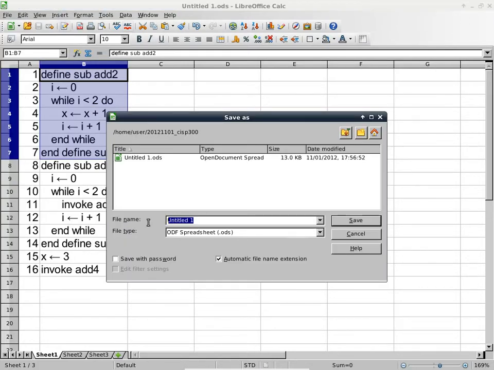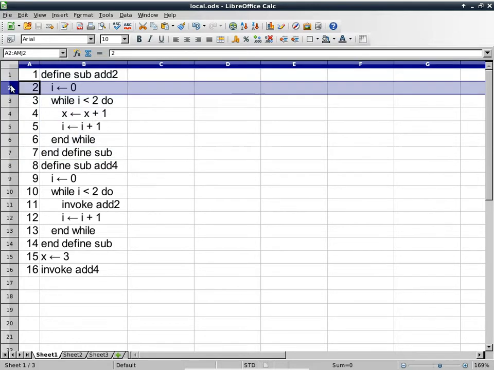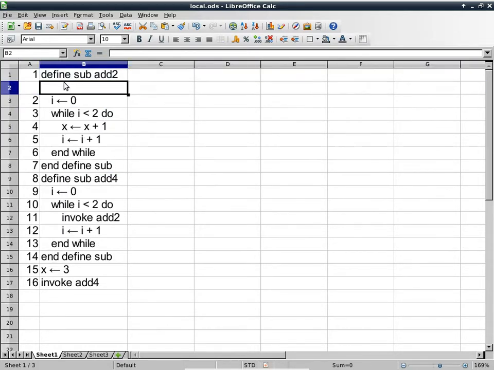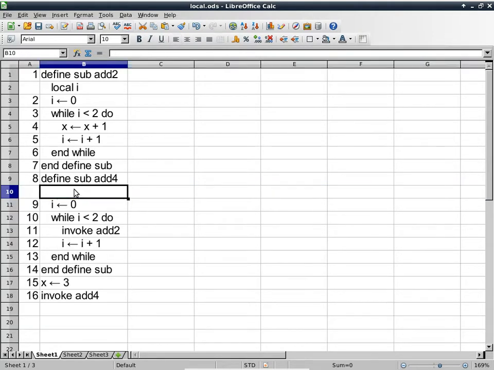Okay. I'm going to save the new program as local, which means I'm starting to use local variables. The syntactical change to the program is really minor. This is how I'm going to change it: I'm just going to insert a row here to say, guess what? I have a local variable I. And I will do the same thing here. Technically, I only need one place to have a local variable I, but in practice, it's better to use both. Oops, wrong direction. And renumber the lines, just like that.